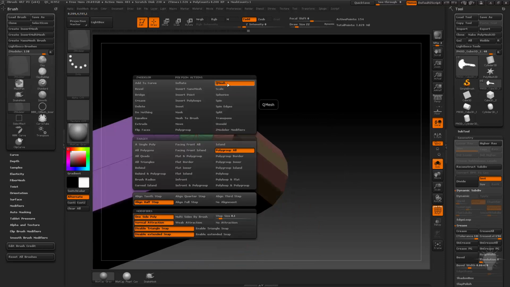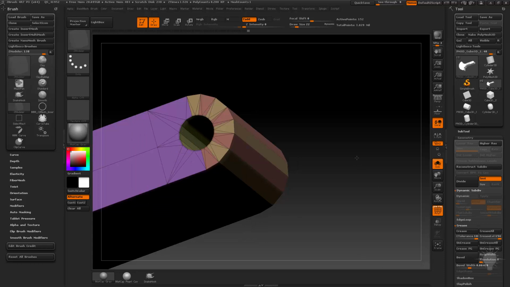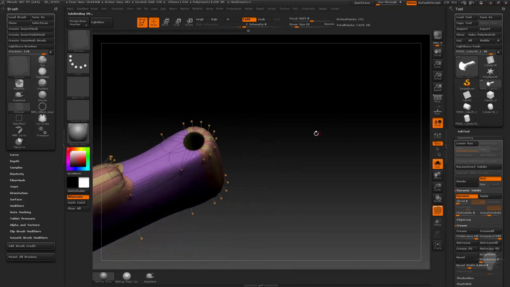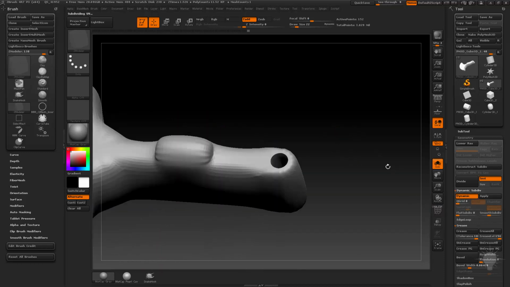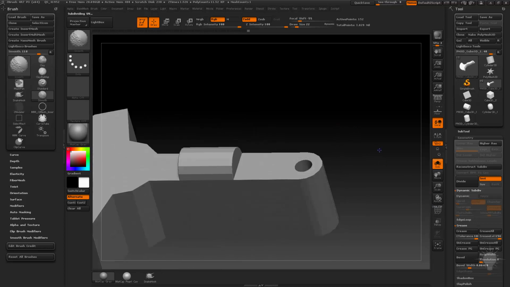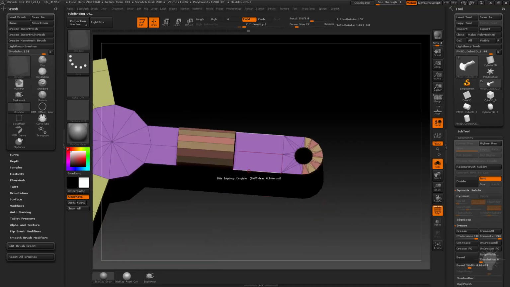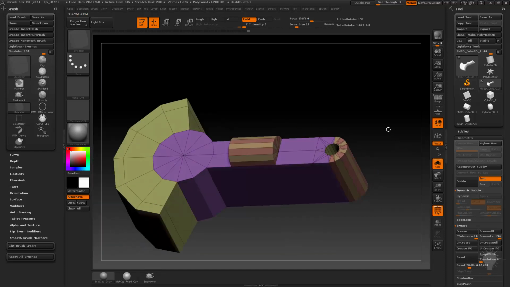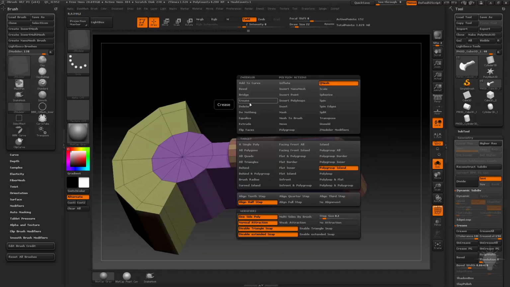These are both the same polygroup. I can do Q mesh polygroup island. Pull this straight down through, and I'm good to go. I can hit D if I want to check this one out. Now this one's kind of ugly, so I'm going to hit Shift D. Instead of going around here to my edges and going, okay, I'm going to crease an edge and just tap, tap, tap, tap, what I can do is actually hover over a face, and I can crease an entire face.